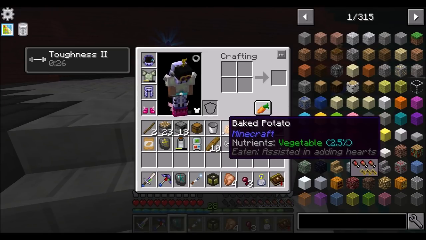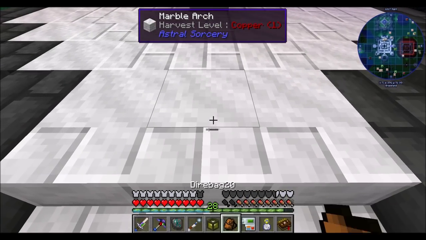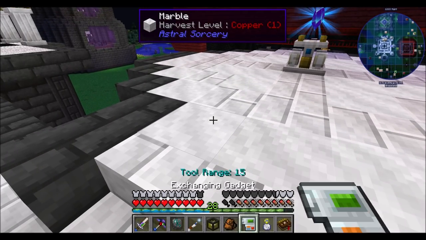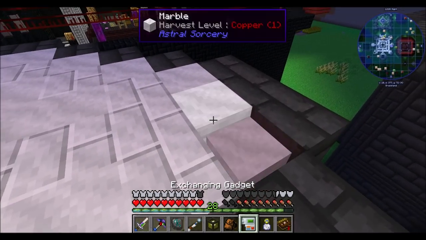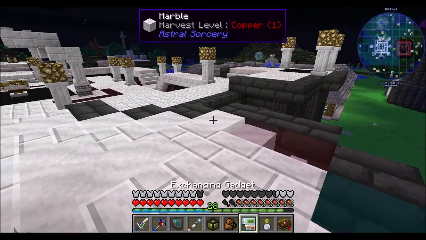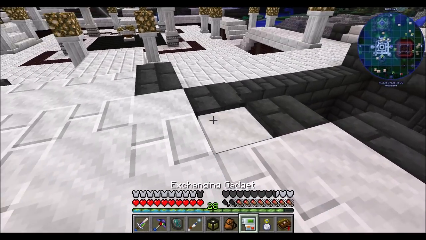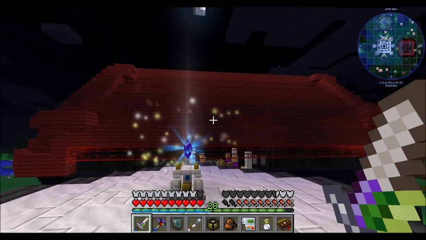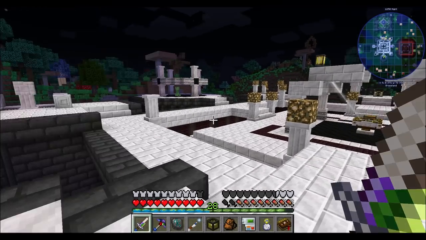Where's my exchanger? Marble arch. Not that mode. Flip you back. Marble arch, marble, and this one I'm just gonna place. Hey, that's what I expected to see. Particle effects. Now I feel like it's working.